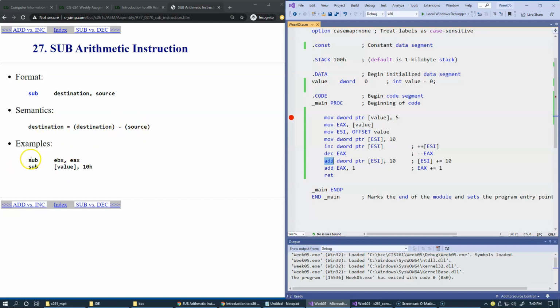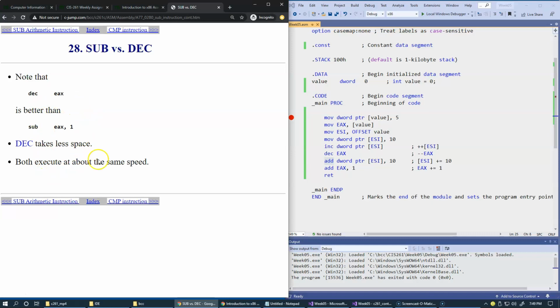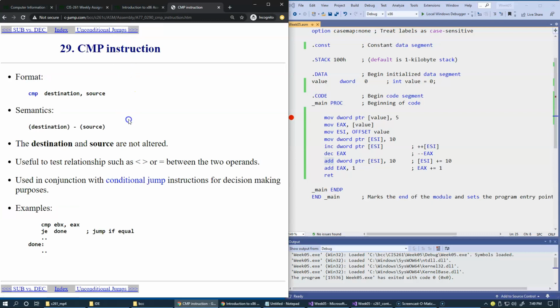So the mnemonic of the command is SUB, subtract. Once again, similar consideration as we had with increment versus add, similar consideration regarding subtract and decrement. Decrement, of course, subtracts 1, and subtract allows us to subtract variable numbers. The comparison instruction is typically used before we do any kind of conditional jumps. But this is, of course, the core building block of the if-else structure.